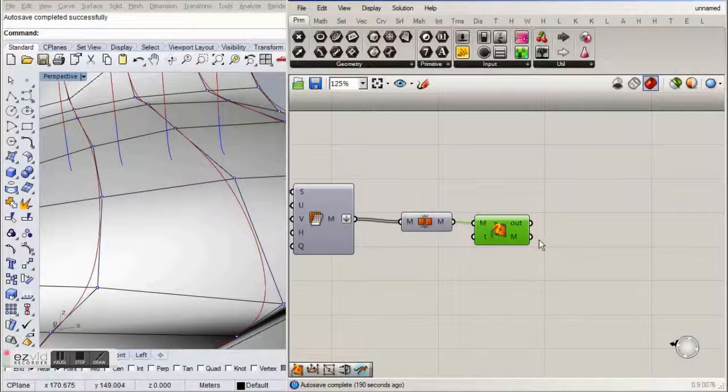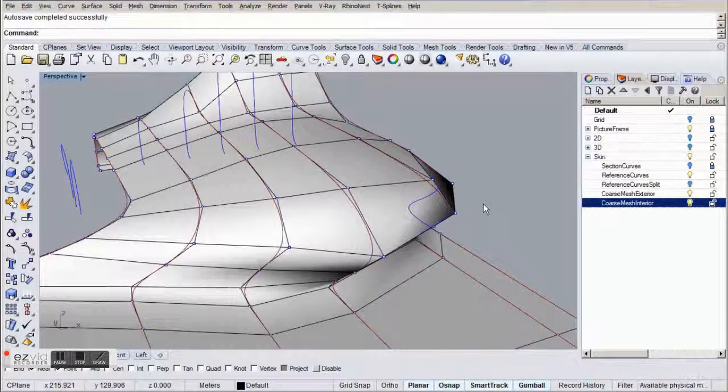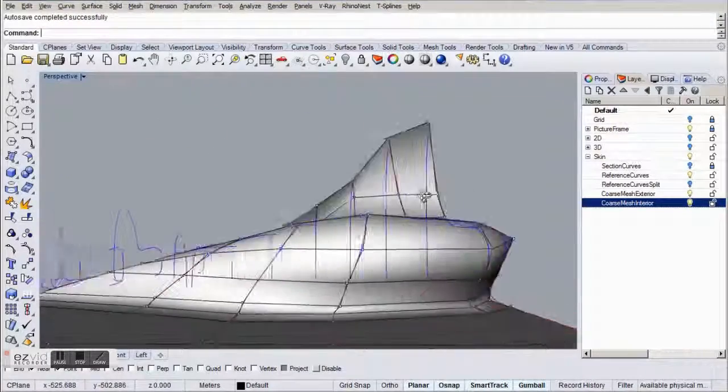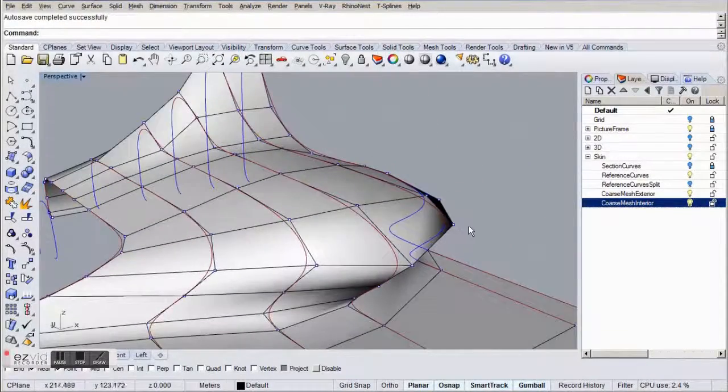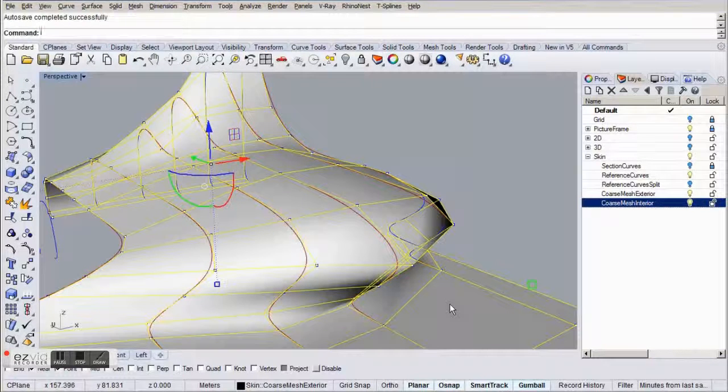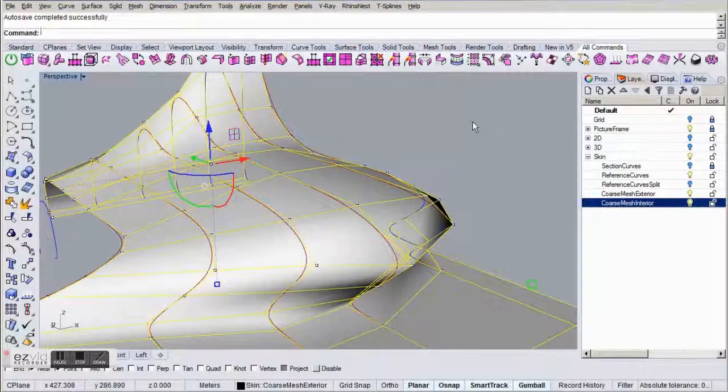Now let's minimize our Grasshopper window, because we're going to convert this mesh into a T-spline and we won't be needing Grasshopper for now. Great, so as you can see, it's starting to look like the shape. So let's select our mesh and let's go to the T-spline toolbar. And as you can remember from the previous section, we first are going to convert it to a T-spline. So simply go to the second button, convert NURBS or mesh to T-spline.